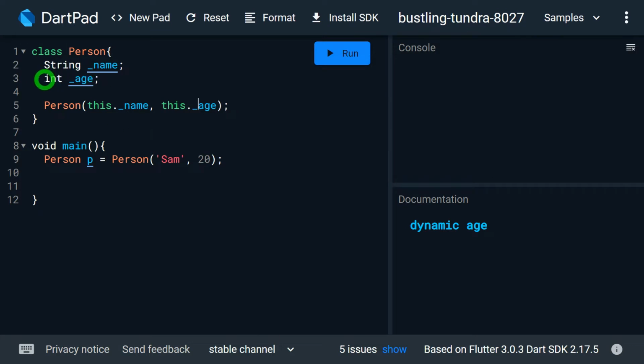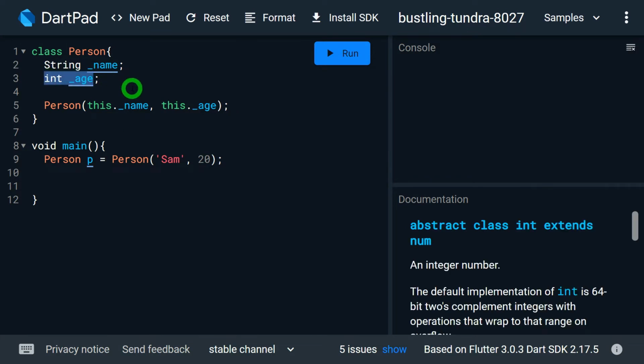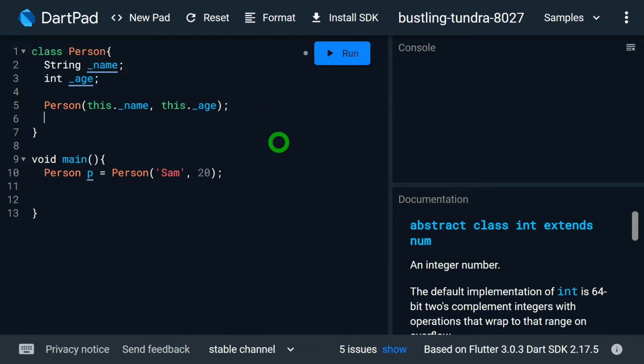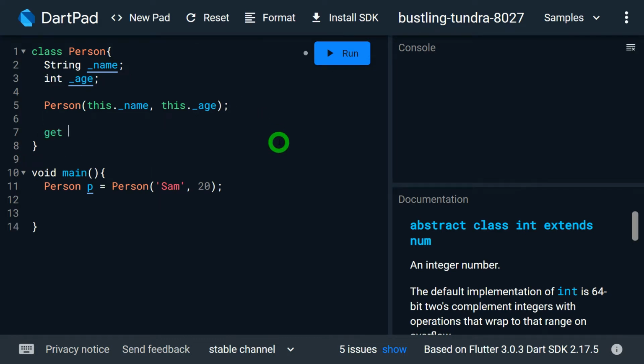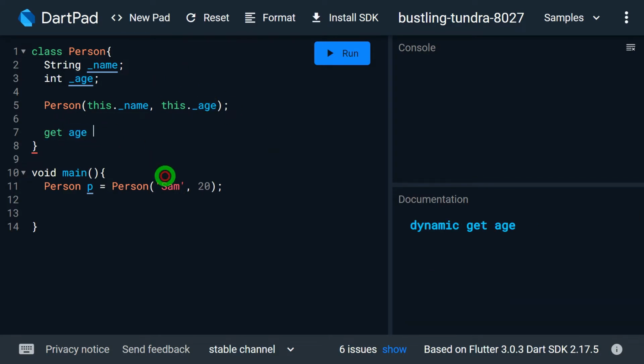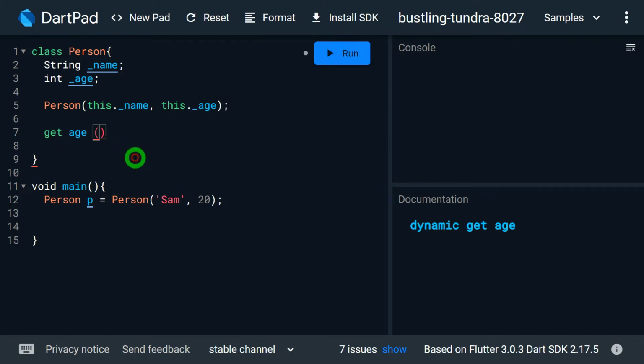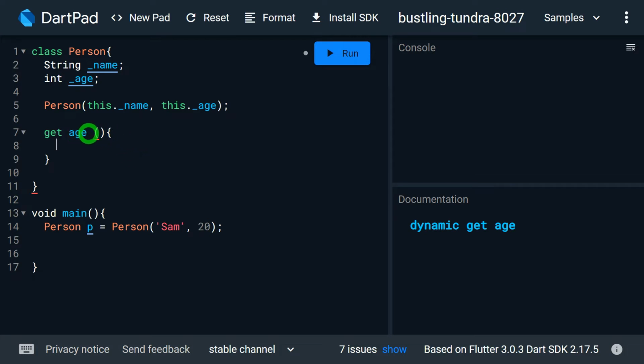So consider that we have the field called _age, and for this field age, I want to define the getter here. First of all, I need to use the keyword get. Without using get, we cannot define a getter in Dart. So let's use get here. Then I'm using age here. Now what is this age basically? Age is the name of the getter that I want to define, and it cannot have brackets, meaning we cannot write this. If you write the opening and closing pair of parentheses here, it's completely invalid because a getter cannot have a parameter list, not even an empty one. So I need to remove this from here, and from this age I just want to return the value of _age.